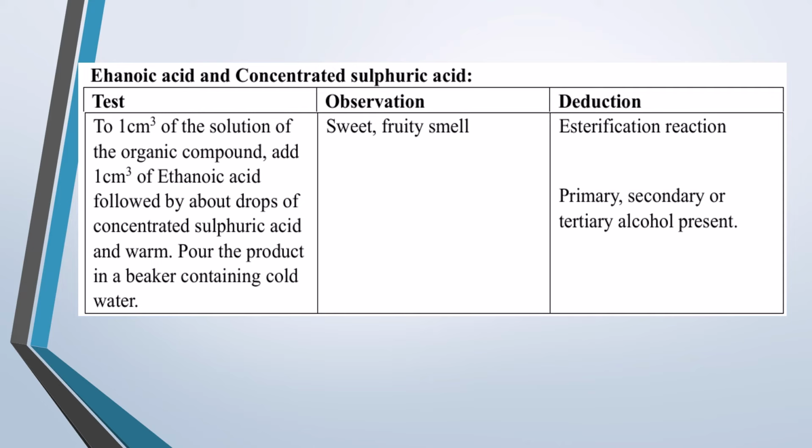Now looking at this other format, we are going to be looking at ethanoic acid or the esterification reaction. Under the esterification reaction, you are going to be given an alcohol, and we shall tell you to add ethanoic acid together with hot concentrated sulfuric acid. Or if you're having a carboxylic acid, we shall tell you to add an alcohol together with hot concentrated sulfuric acid. The main purpose is that you identify that it's an esterification reaction.